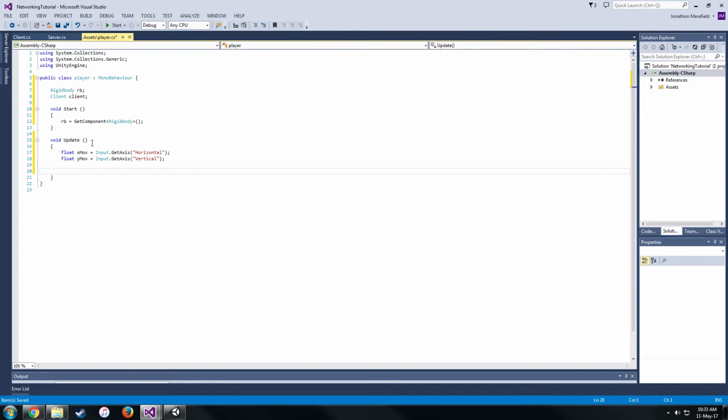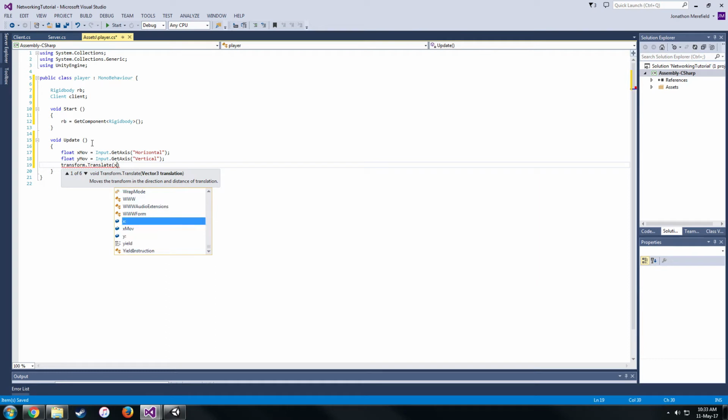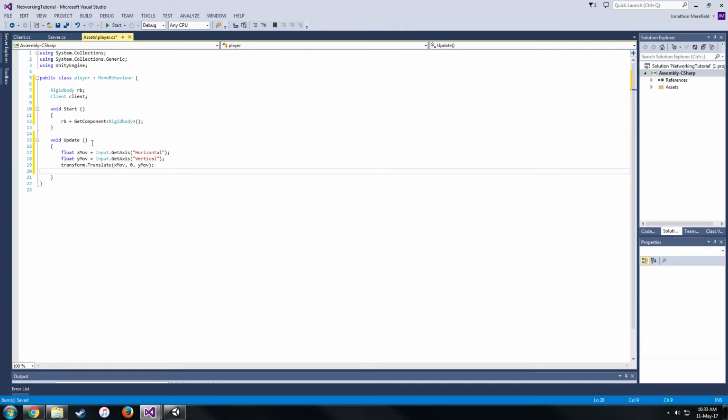And then just transform.Translate xmov, 0, ymov. Ymov should really be zmov, but oh well. You can figure it out.